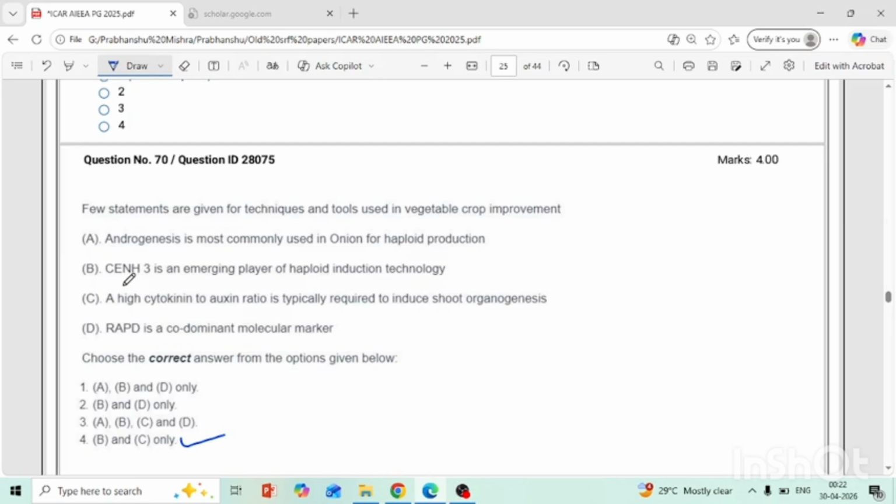What is the basic step, how is the haploid produced? The first step is to create a plant with the modified CenH3. The first plant has the modified CenH3 protein, meaning this is a type of protein present, and one has the modified type. Second step, cross it with a normal second parent, P2. The parent is normal, and this one is the mutated type, meaning modified CenH3. Then what will happen during the embryo development?